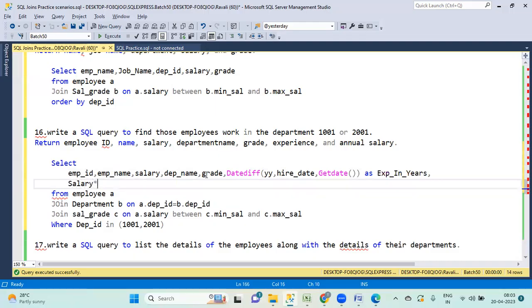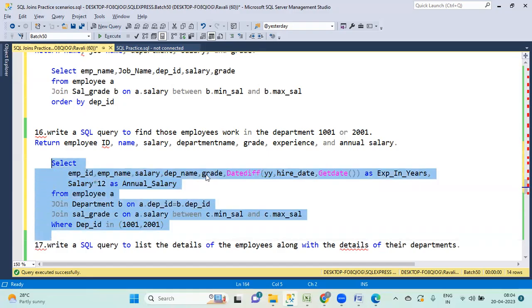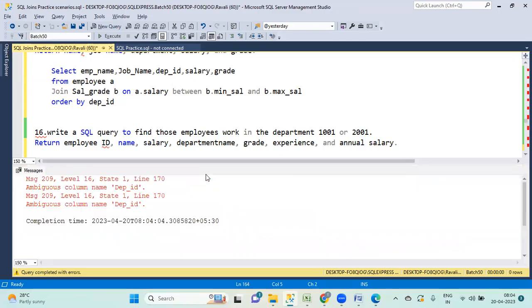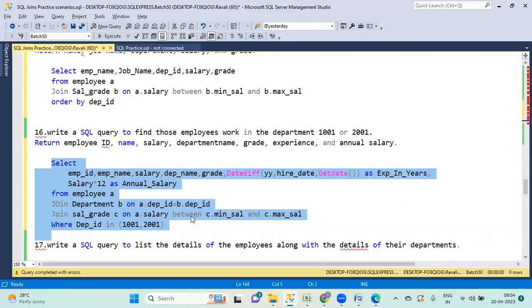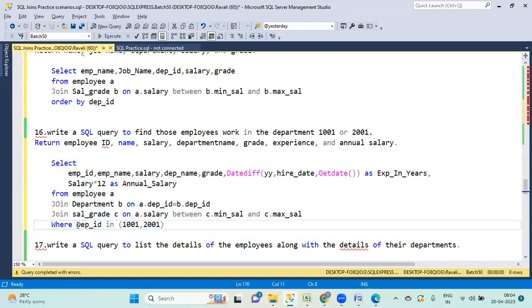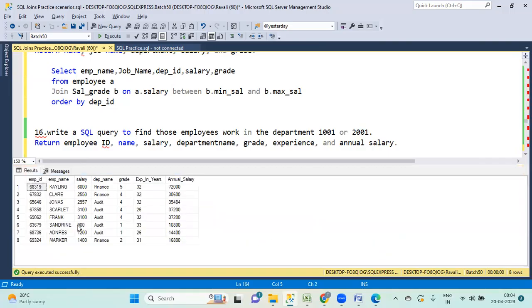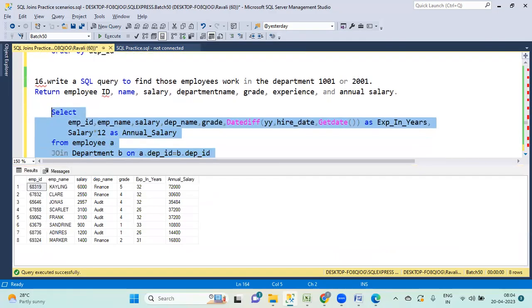Salary star 12 as annual salary. Okay, this is the information they have asked for. Where is the department ID we have? Here, A dot. Ambiguous column: the department ID is coming from both the employee table and the department table. Now we got it.